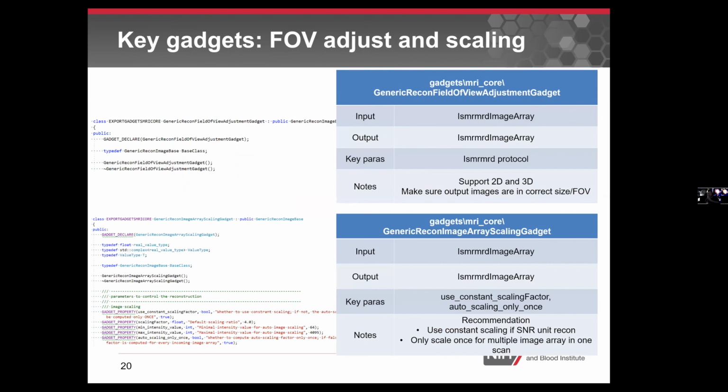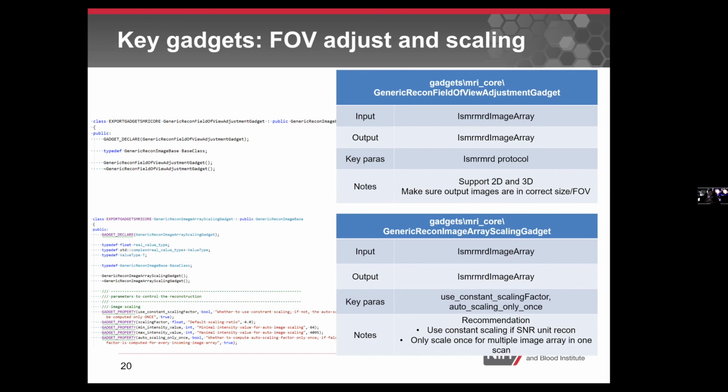Then we come to the final stage of this K-space recon. It's including the field of view adjustment and image scaling. Field of view adjustment is because in all the previous steps, the reconstructed image is supposed to follow the acquired matrix size. But the protocol may require us to reformat the image to a different size. The most common use case is 2-time oversampling. If we have acquired an image size of 128, then after 2-time oversampling, the user may expect 256.